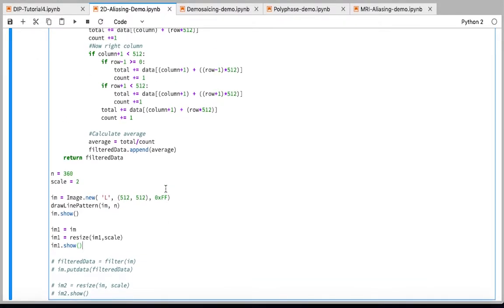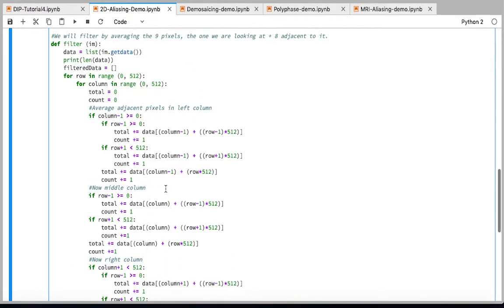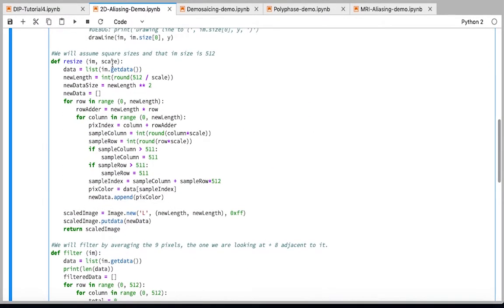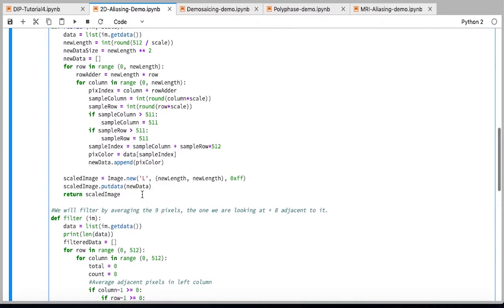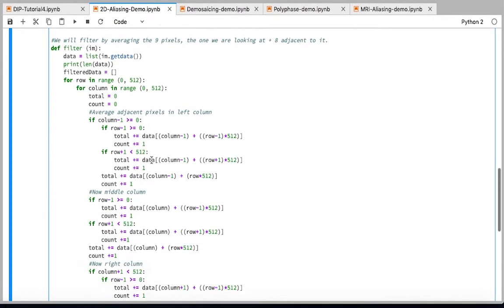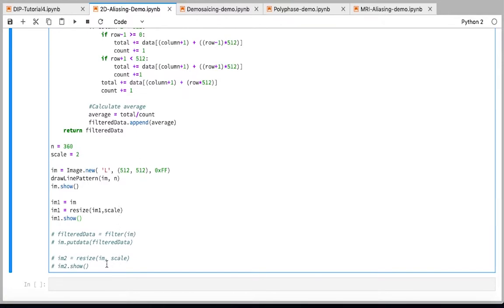So one basic remedy is to cut the high frequencies before you downsample. That's what I'm doing. I just implemented a very basic filter which averages all the nearby pixels, and then it does the downsampling.